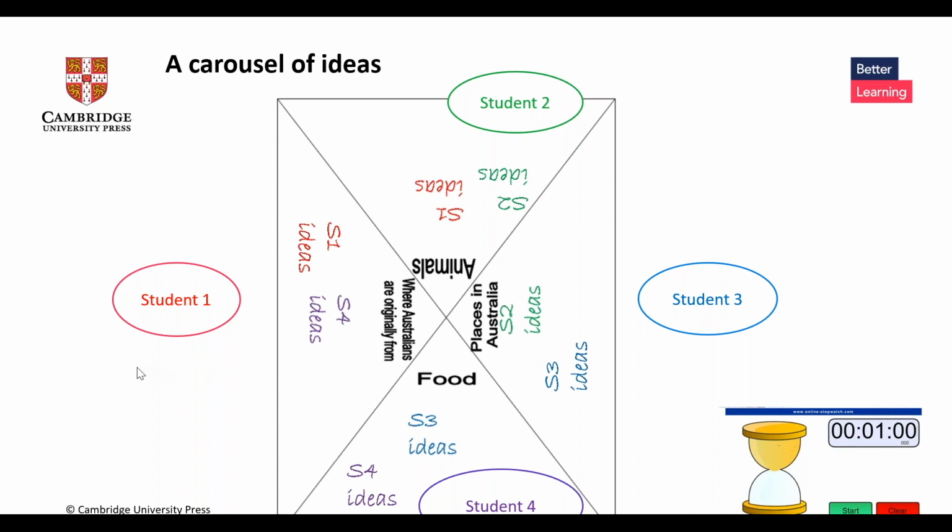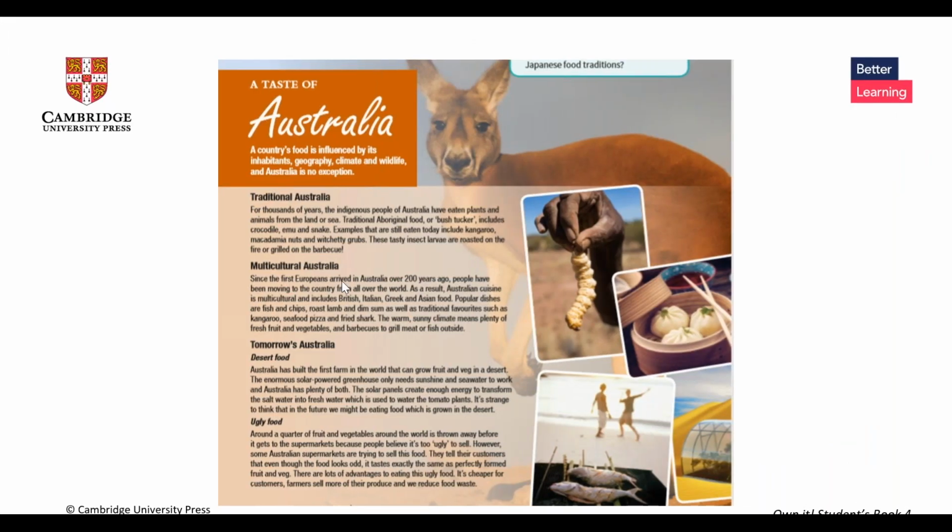And then you repeat this process. So in a little under 5 minutes, basically you have a whole page full of ideas that have come from the students. And then they can share, they can use these ideas, and you could effectively create a student-generated task where they then go on to read the text and decide how many of their ideas are actually in the text. And they'll be much more motivated to read the text if they're looking for their own ideas. So here we're really getting them more involved in their own learning and working more independently with the text.